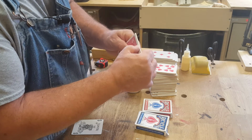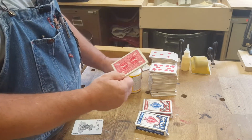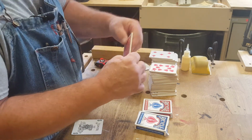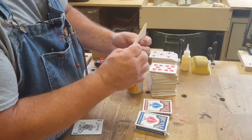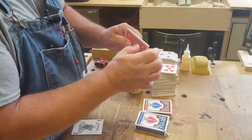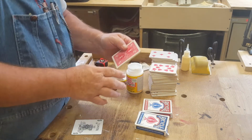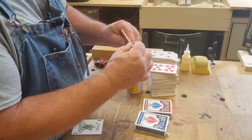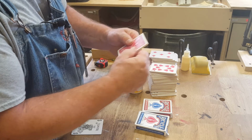Now, like I said, I tried other types of glue, but I just stuck with Mod Podge because that is what is supposed to be used for gluing paper down on wood. It works great. It just takes a little longer for it to set. Now it doesn't look too bad, but it is still peeling up right there. So you just got to work at it until it stays down. That's why too, when you put this Mod Podge on with the brush, you want to make sure that you get enough on the edge. And it looks like it's sticking down pretty good. Probably at about 3 minutes right now.